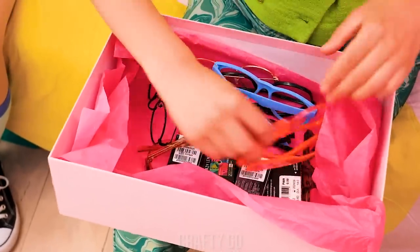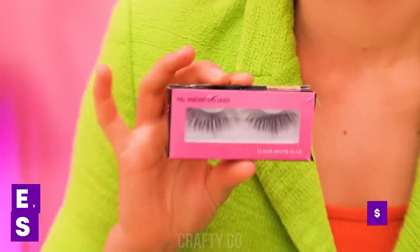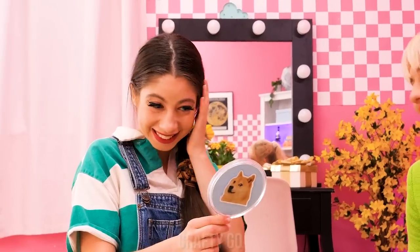Let me try taking them off — I can't see! How about a different frame? Contact lenses? I have a better gadget for those teeth! That looks so cool! One more thing — lashes! How do I look? Let me fix that for you! Looking pretty! Your new lashes flutter like a butterfly!